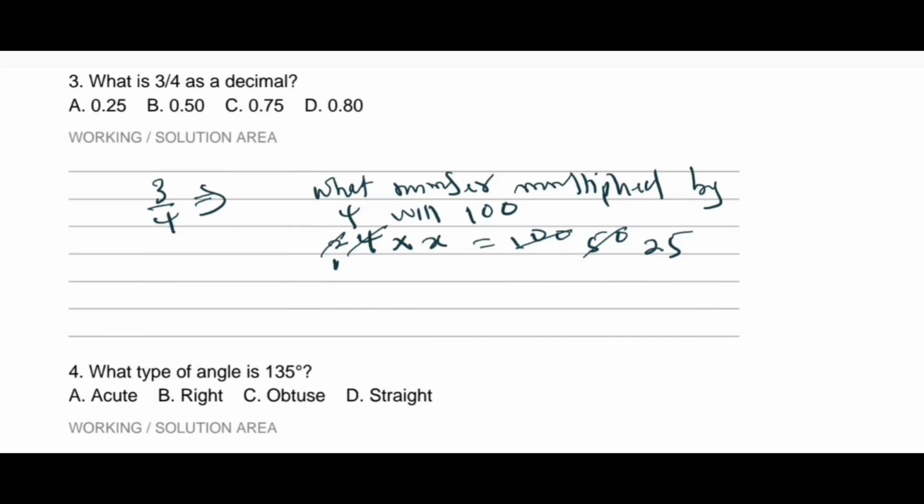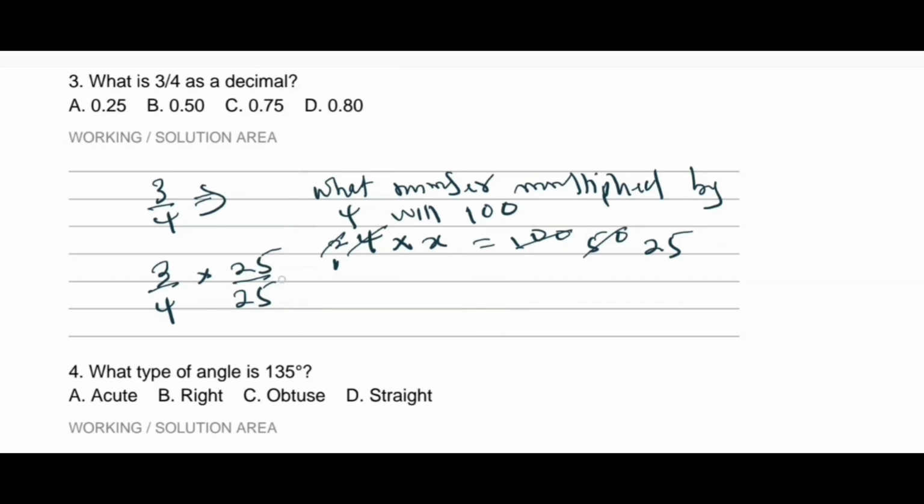So now it makes our answer simple. So now we know that 3 divided by 4 times 25 here down times 25, because once you find this one, you use the same thing for the top. Have you seen it? So once you're able to find the number, when you multiply by which you get 100 for the denominator, you use that number to multiply the top.